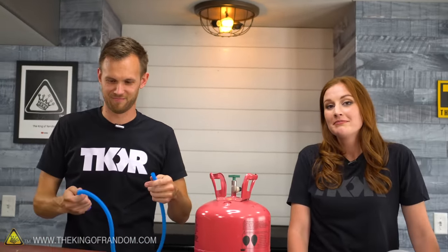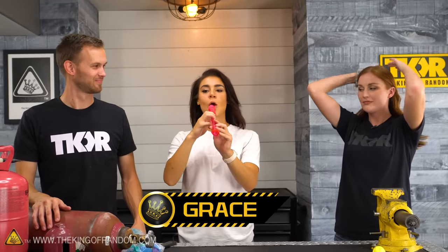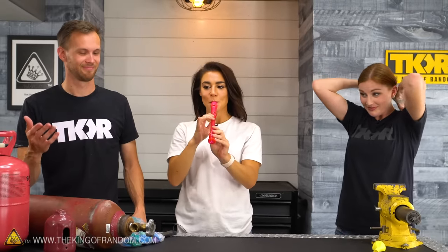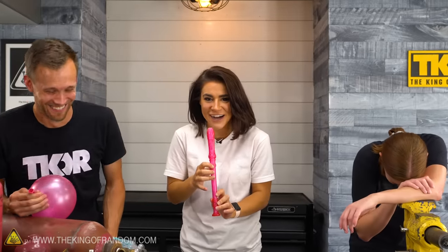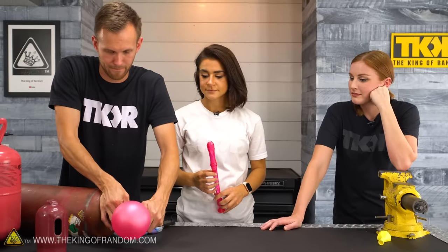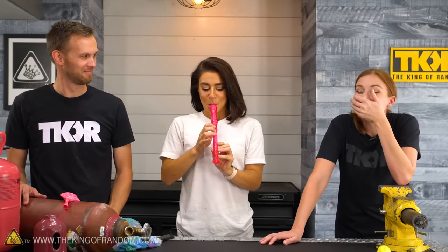This is an $80 sound — sulfur hexafluoride is also pretty expensive. Give us your best Hot Cross Buns on the recorder. My elementary school teacher is going to be so proud. Now let's go for helium — take a nice deep breath and then try to play the exact same thing. Sulfur hexafluoride is also really great for Hot Cross Buns.